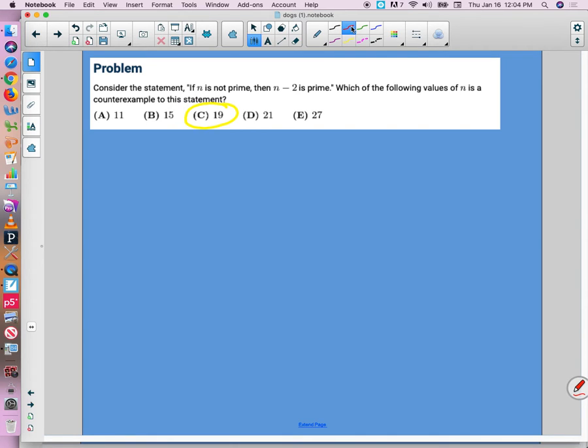All right, so how'd you get C? Well, n was one of the lowest numbers, and n had to be prime, so automatically it's not p, d, or e, because those aren't prime. And n minus 2 is 9, which isn't prime either, so it has to be c. Okay, and then you said n minus 2 was 17. All right, so things you want to do, if n is not prime and n minus 2 is prime, so I don't know if that's the answer. It says n is not prime.